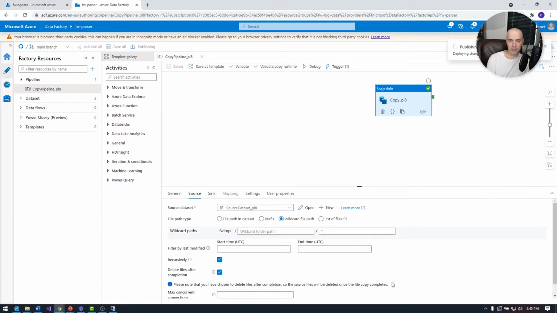It's actually using GitHub behind the scenes right here to manage this, and we're going to look at that in a future video as well. But this is going to move this into a published branch that then is going to be used for actually running this. So I basically created a pipeline that is now deployed that will run every 15 minutes to move that data out of the storage account into my data lake and just do that data movement as I continue forward, rather than keeping it in that storage account all the time.